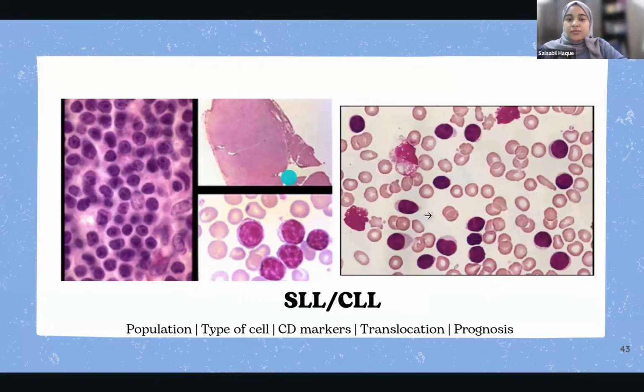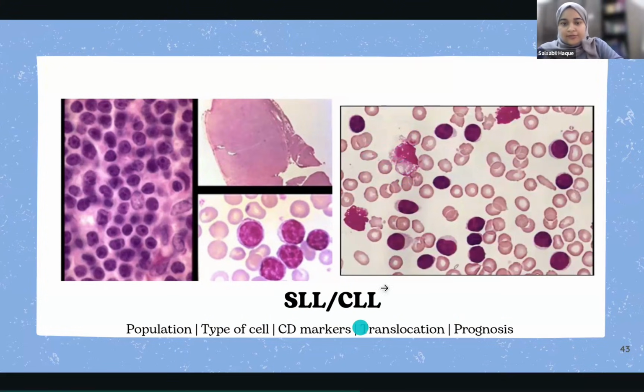Okay, so here, can you tell me if the cells are mature or immature? It's going to be mature, right? Yeah, it's going to be mature cells. Okay, and what are these cells here? I don't know if it's mentioned in the lectures. Monocytes? Yeah, but there's a specific name. It's called smudge cells. It's basically like if you take a cell and smudge it. Or popcorn, I've heard that as well. I don't know if they're mentioned in the lecture, but it's good to know for USMLE as well.